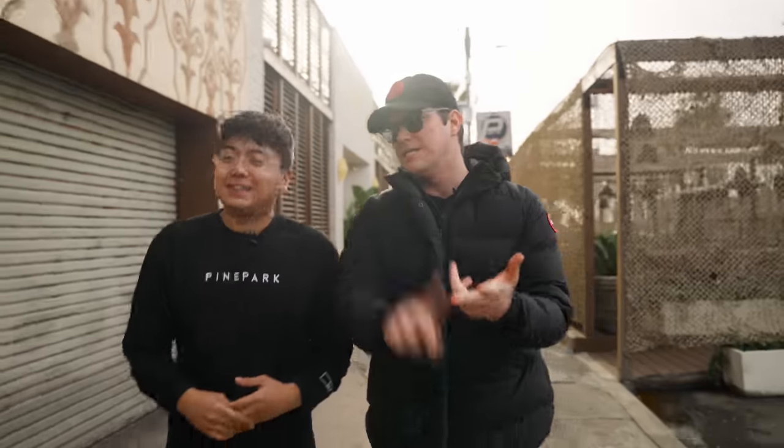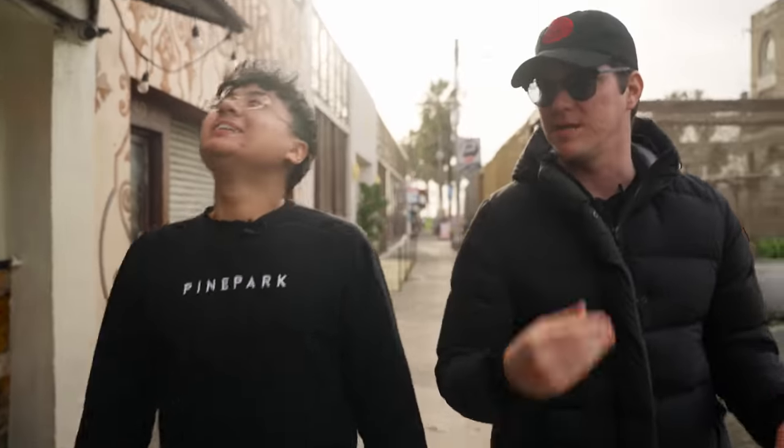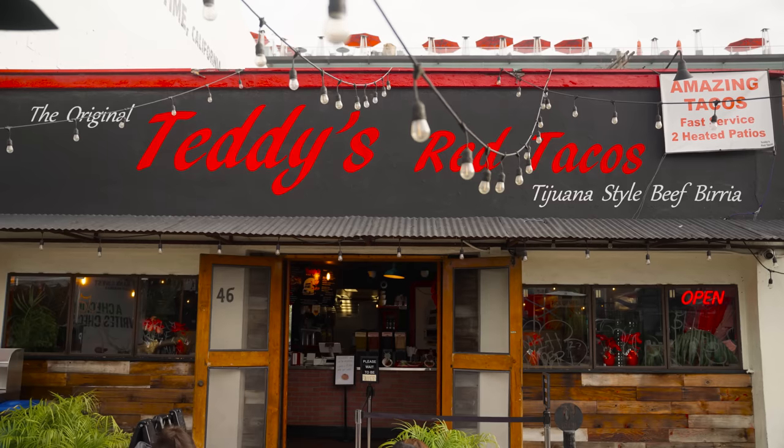This started in the 1970s with street vendors and small restaurants — kind of niche, not a big broad audience. But now it's hypebeast foodies, TikTok stars, everyone's making them at home. Everybody's having birria tacos, and it's our turn to try these things. Here we are at Teddy's Red Taco. I'm going to get one of everything, but I'm specifically excited for that birria.